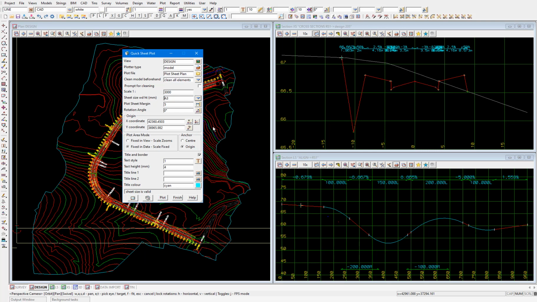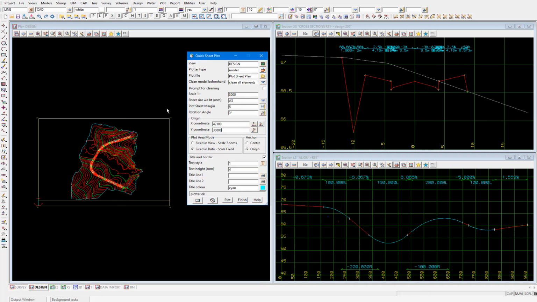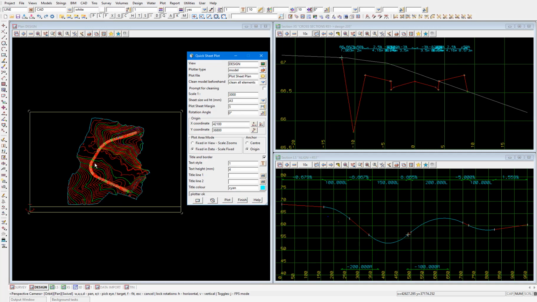And the origin I'll make X of 42,100 and Y of 36,800. And you can see the plot covers the entire project site.